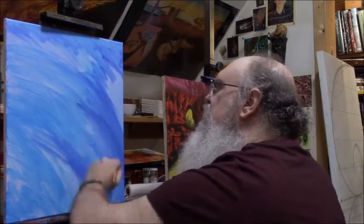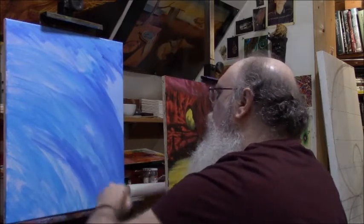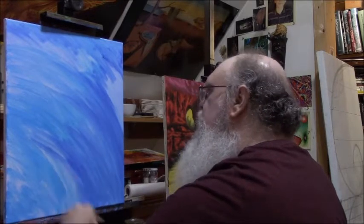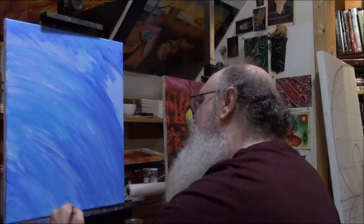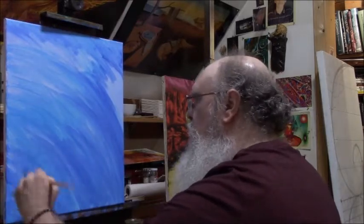If I want to darken it, it's much easier to darken it later than it is right now, because right now it's going to thin into these other colors. But this way I've got something to look at. I've got something to wonder about and think about as I decide what's next for my painting. And this will dry in a few hours. And we're going to come back to this painting once it's dry.